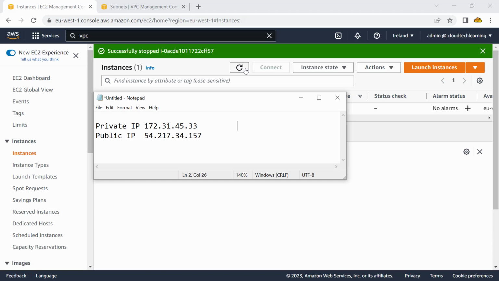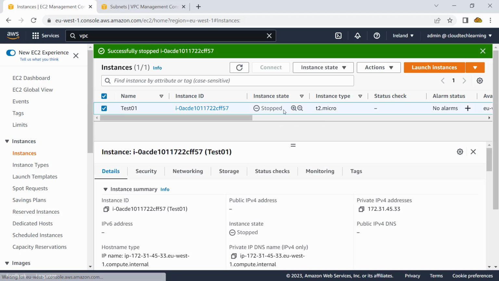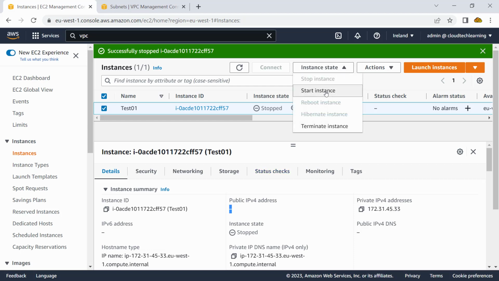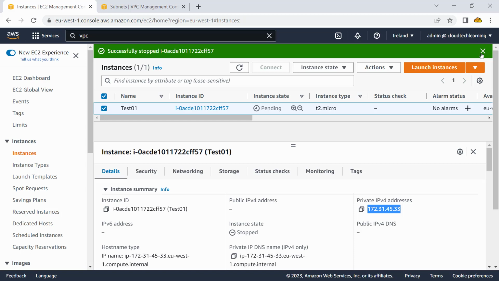So there is a public and there is a private IP address, and we will now see what happens once I start this instance again. So it is stopped. Now if you see here, the private IP address is still associated, even though the instance is stopped, but the public IP address is gone. And then probably you might have guessed by now that this private IP address won't be changing even if an instance is shut down.